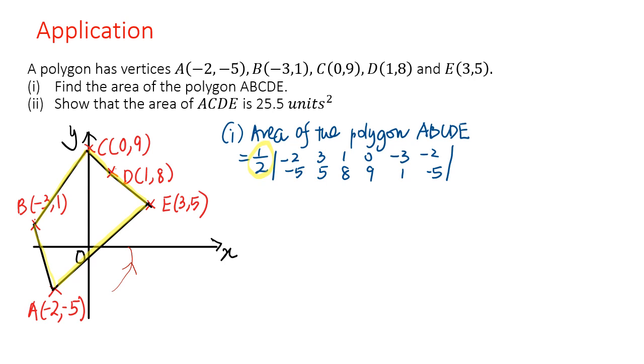Just remember, when you come out of the house, you always like to go back to the house, right? So same thing, you start with point A, you end off with point A. You start with point E, you end off with point E. Okay, right. So what do we do?